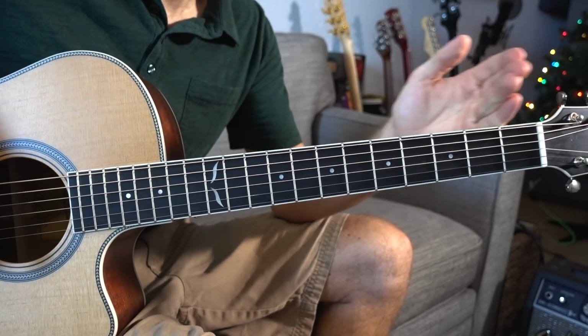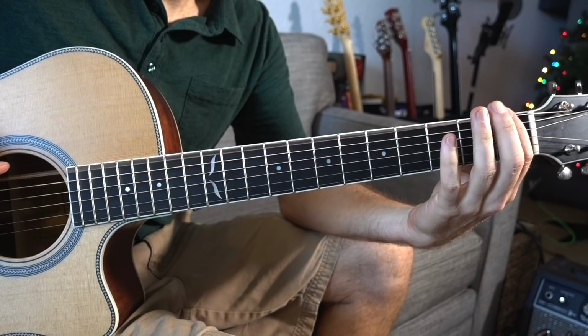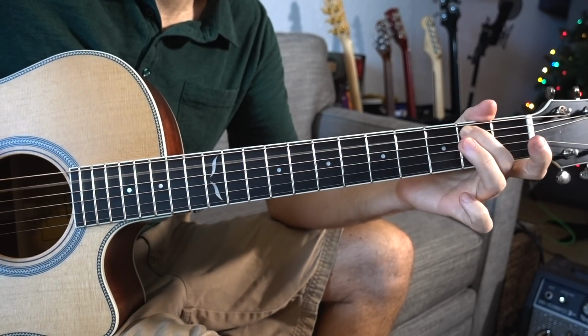But we're just going to go through all the notes in the key of C in this open position, right? Again, you can really play the entire song in this 3-fret radius, okay? And we're going to start string by string. Open, 1, 3 on the low E string, E, F, G. Again, the notes are just A, B, C, D, E, F, G. A string is A, B, C, open, 2, 3.